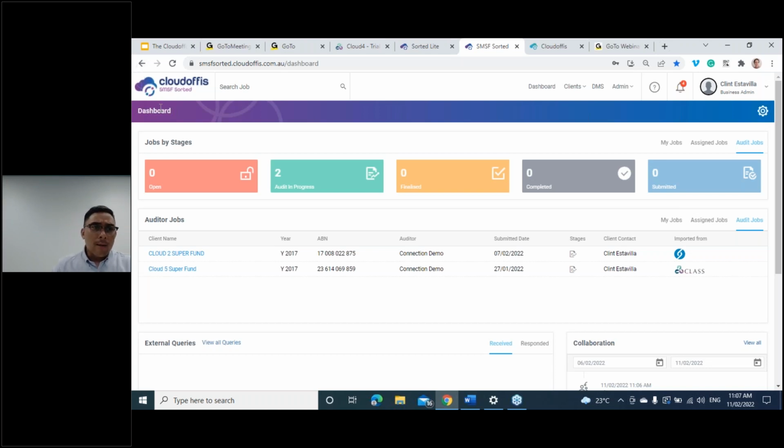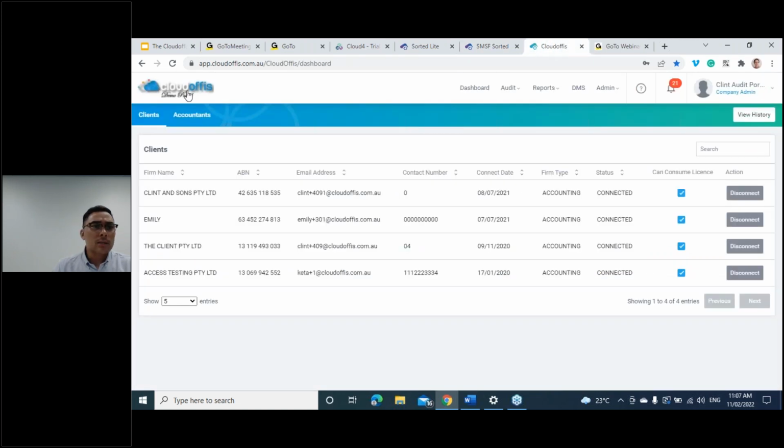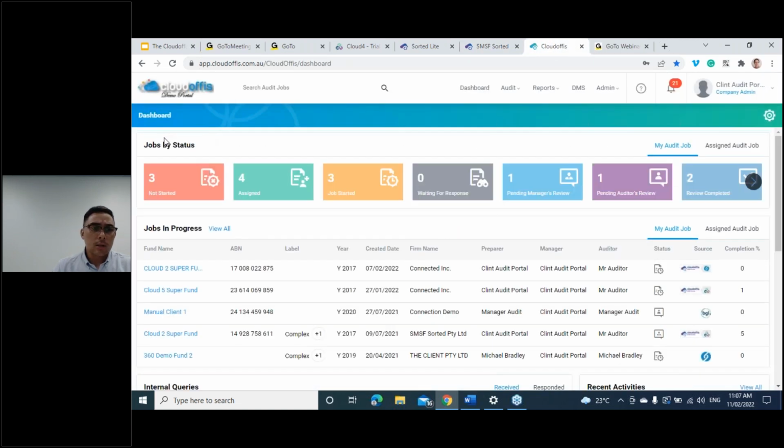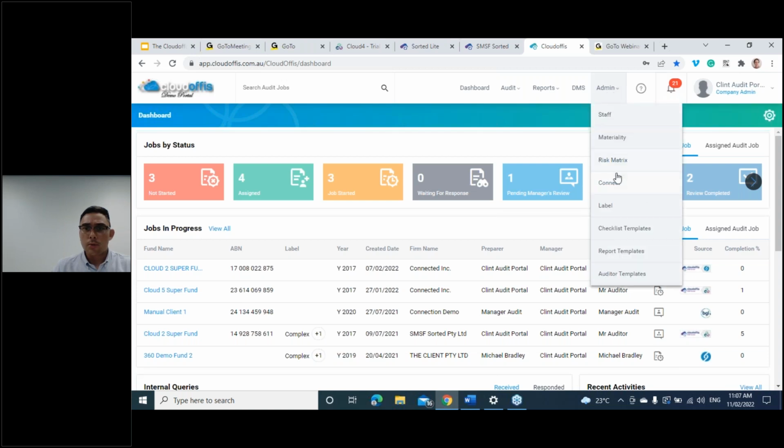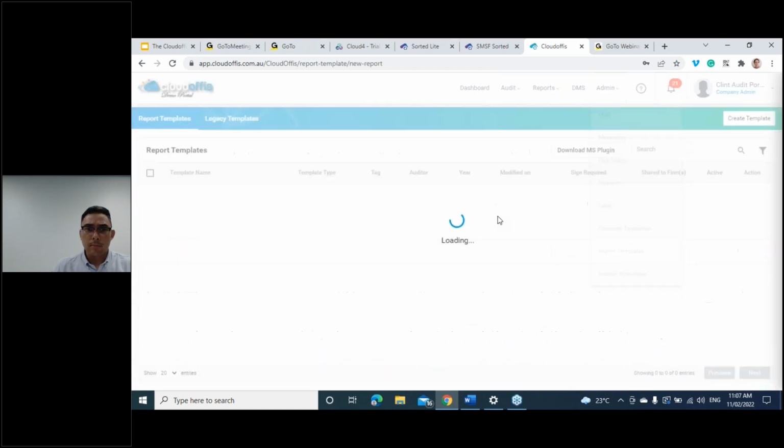Now, some of the new features we've covered off in the webinars prior, and we did have a release even earlier last year regarding Word and Excel. So just coming back to your audit portal, if we head into the reports templates.